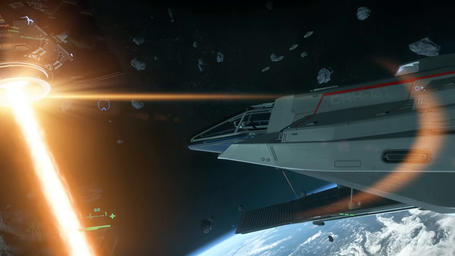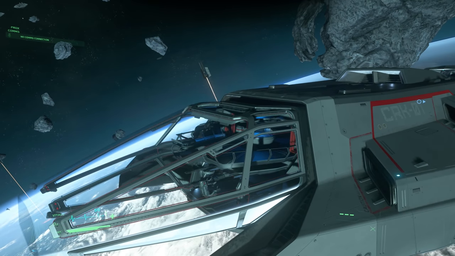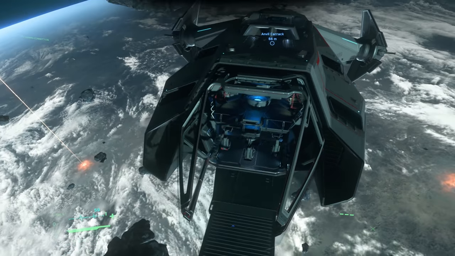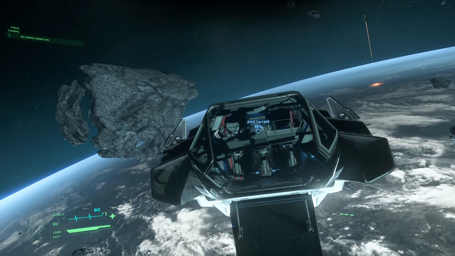Other things that I haven't seen yet would be the ability to retract the metal sheath around the cockpit. I haven't figured out how to get that to work yet. I think I heard the devs say that that's going to be something that's coming later. If somebody has figured out how to make that work yet, let me know though. That's really about it. If you guys have questions about the Carrack, please feel free to let me know.